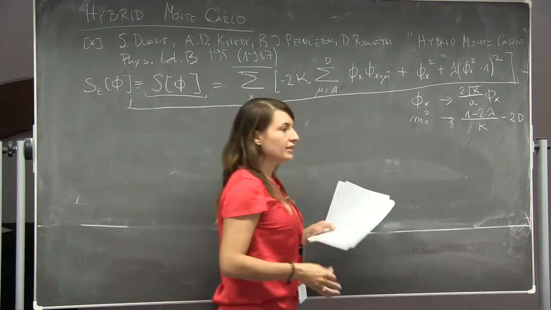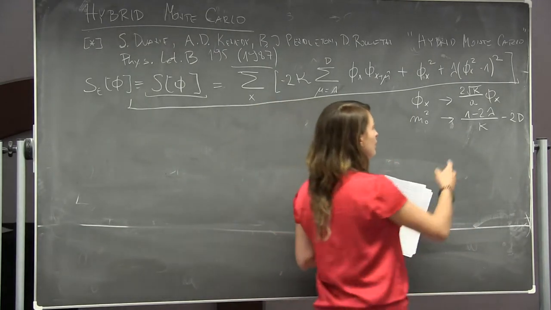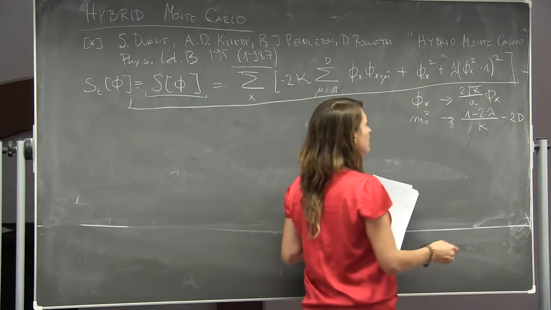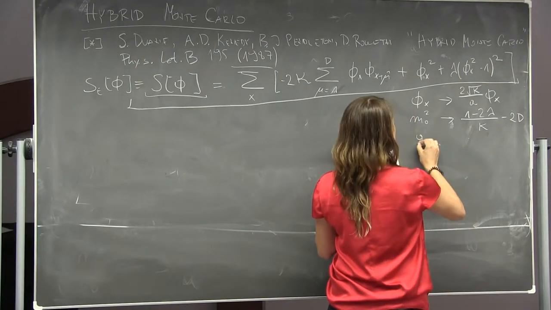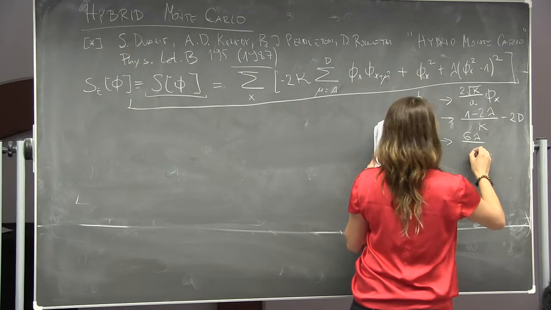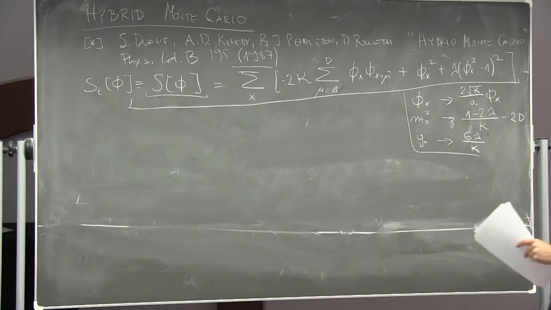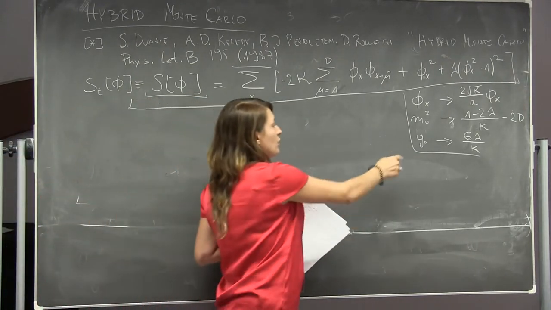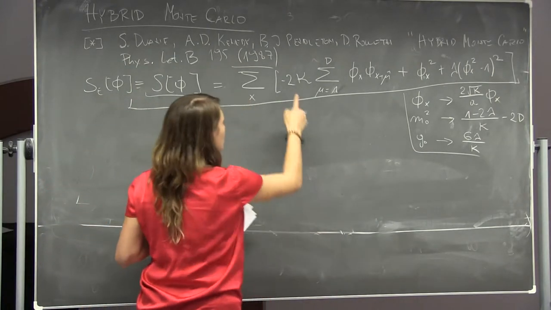When you start implementing this, if you go home and want to try out what we've learned in these lectures, and try to implement the algorithm to simulate scalar field theories, make sure to choose the right dimension here, depending on the theory you're interested in. And g0 becomes 6 times lambda divided by kappa. So if we perform this change of parameters and drop some constant terms, which are irrelevant in this case, which is just a constant factor in the path integral, then absorbed by the partition function, then we obtain this form.